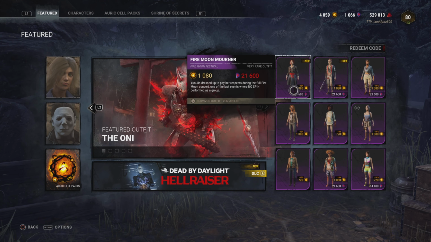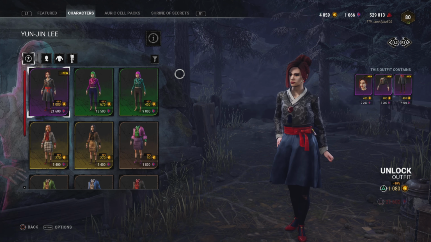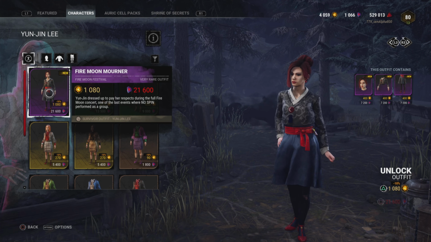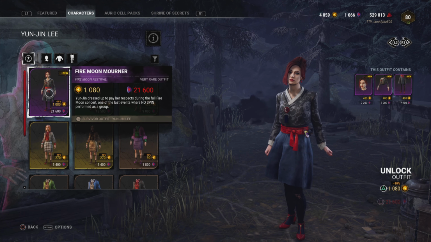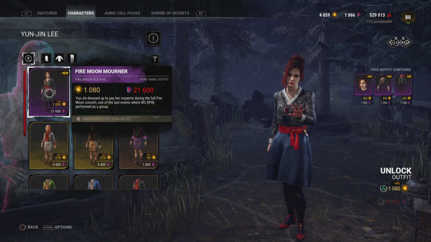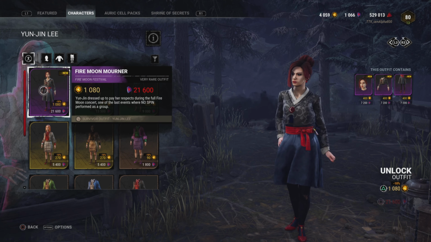Next we have Yunjin. Her outfit is called Fire Moon Mourner. This outfit is available for 1080 Oryx Cells or 21,600 shards. Yunjin dressed up to pay her respects during the full Fire Moon concert, one of the last events where no spin performed as a group. Oh, that's cool. I mean, sad, but it's cool.